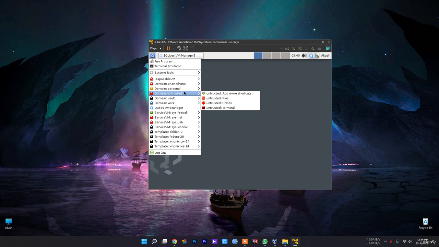So now we have one called Vault. This is the domain that is not connected to the internet, and the whole idea is that you store your most important and most secretive files or data in here, in the Vault domain. You can store your secret keys, your passwords, and documents that are very important to you, that you cannot risk being leaked.